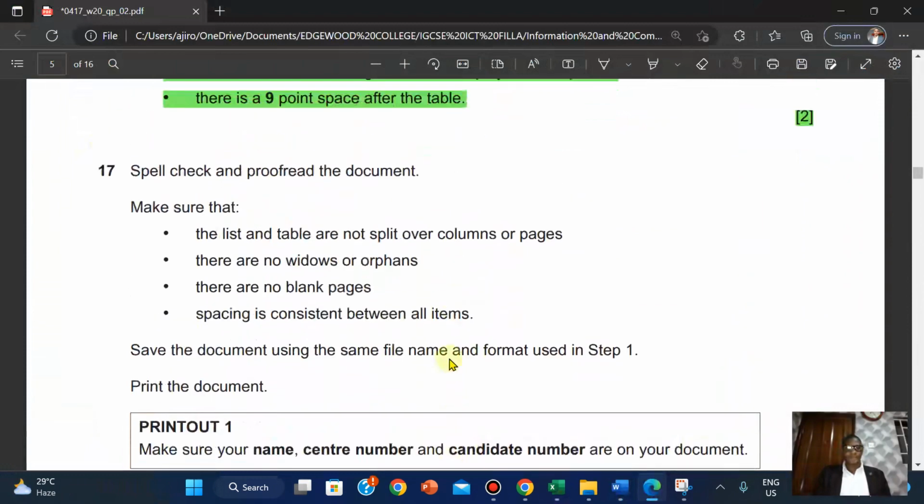Spell check and proofread the document. So let's do that.